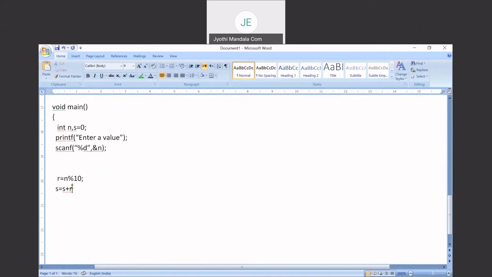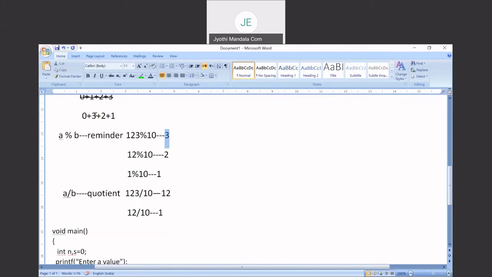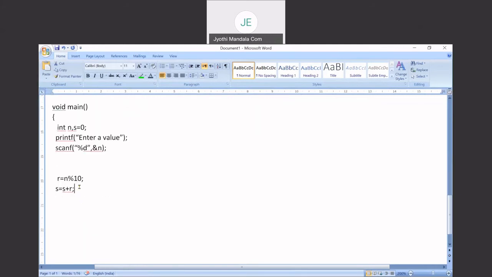Okay. Now, after performing this task, we are successful in getting this value, and we have added that value to our sum. Now, this 123 has to be converted to 12. How can we convert that? This 123 has to be divided by 10. So n by 10 we need to perform, and that has to be stored in n itself, because our number has to be modified.